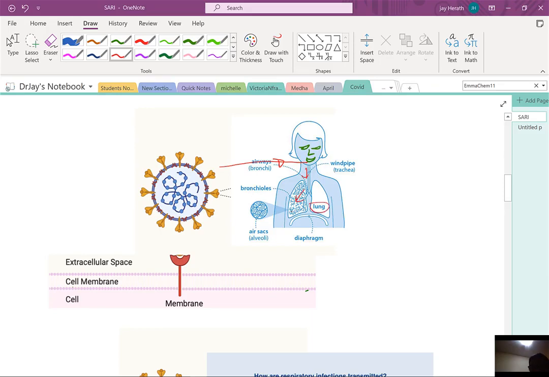Let's see how things work here. This is one alveoli, one cell actually. This is a simple cell, and inside is the nucleus, and there's a lot of things happening, but this is the membrane. It's like the fence of the cell. They have these receptor proteins, and these are just like antennas or like a guard post that protects the cell at the membrane.